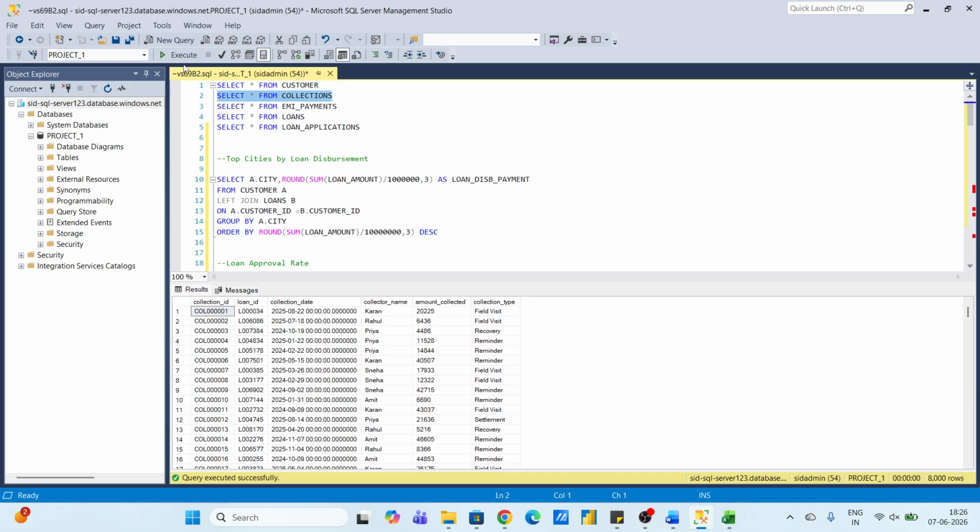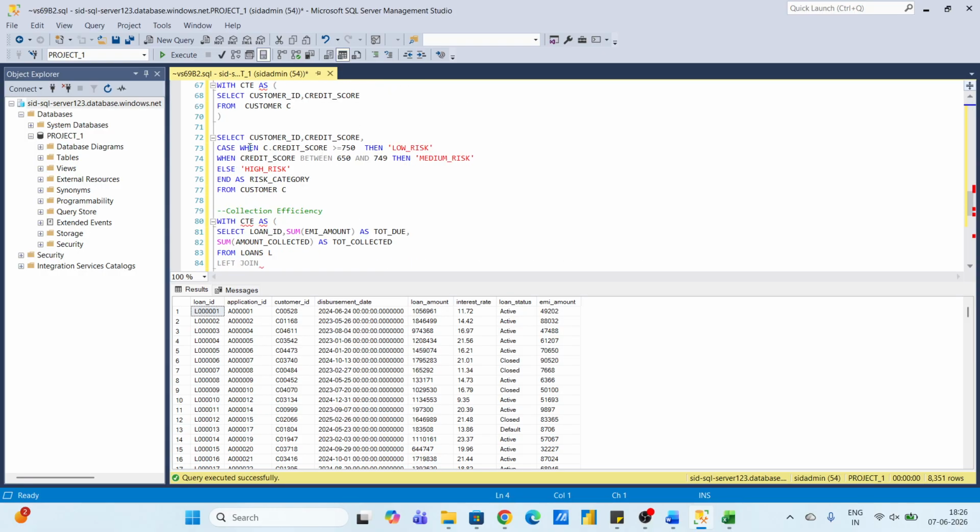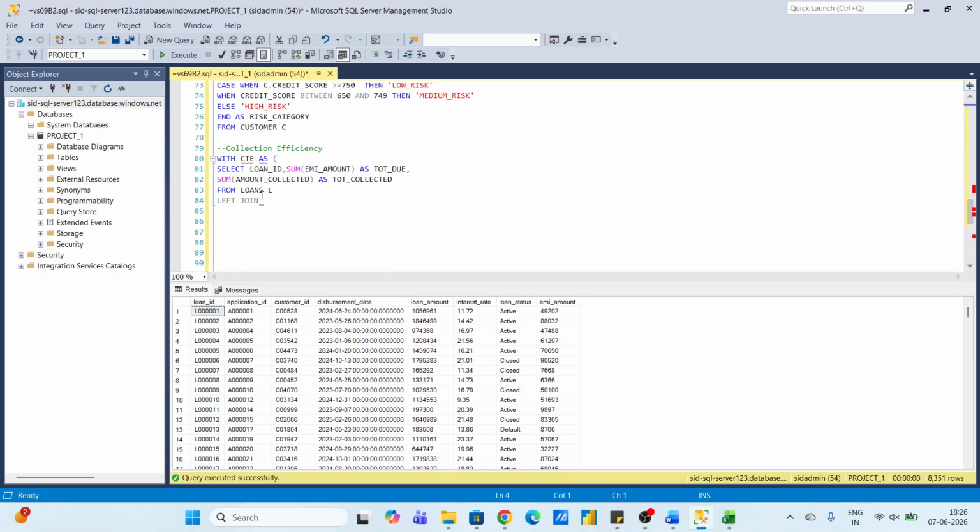What is the common column? Loan ID. Collections C on L dot loan ID equals C dot loan ID. Okay, these are the two columns.